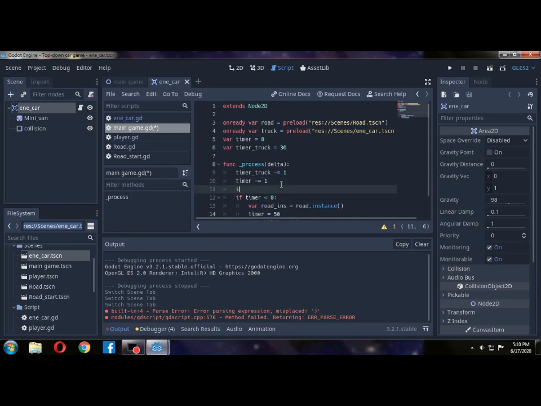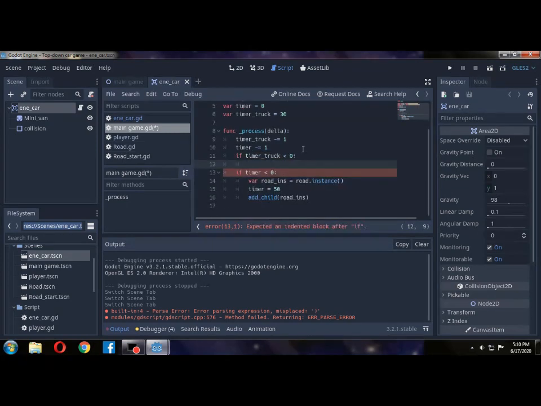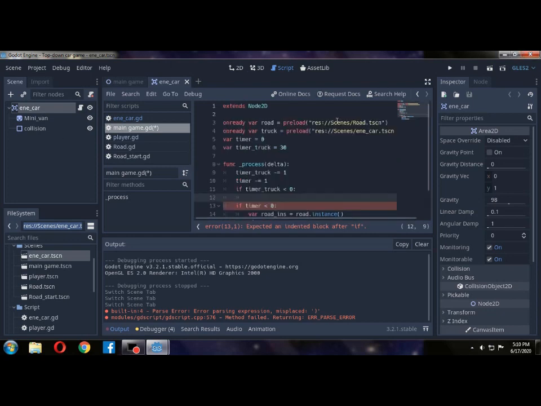And on here, if timer track is lesser than the number 0, it will create this scene inside of this game.